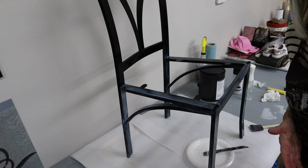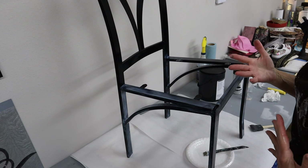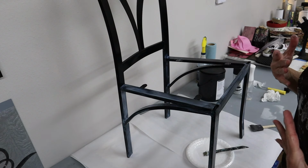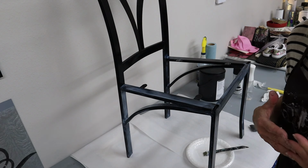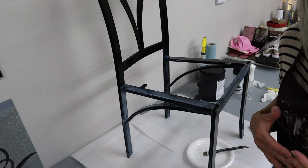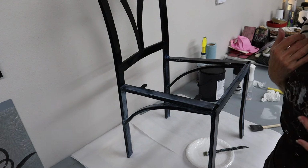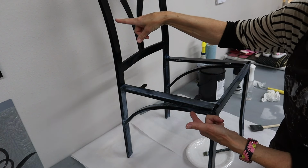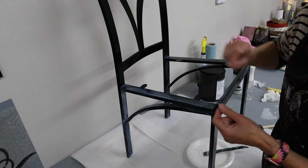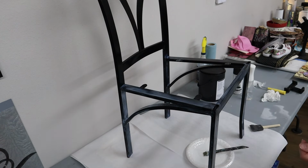Okay, that is about all the chair that I can reach. We're actually gonna foil it first, and then once it's foiled, I'll flip it over so that I can get to all the under parts of the chair so we don't miss any of those. And hopefully you've been able to notice that with watching this, it's gone from milky white to completely clear in the areas that it is fully dry. And now we're just gonna let it sit and come back and foil it when it's ready.